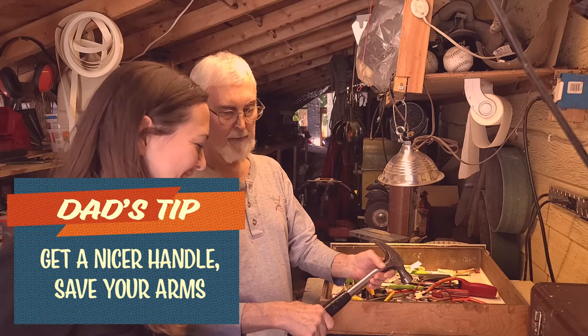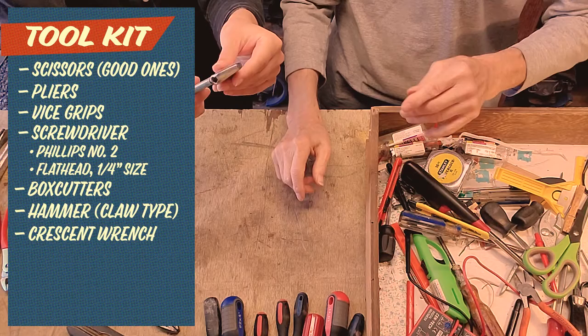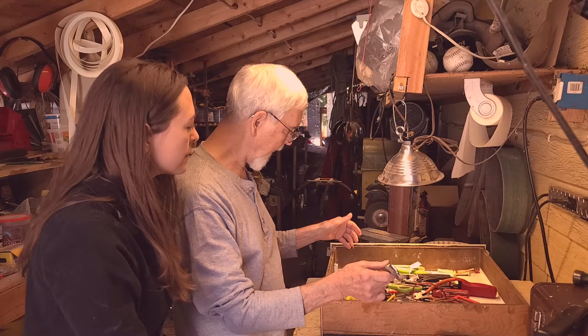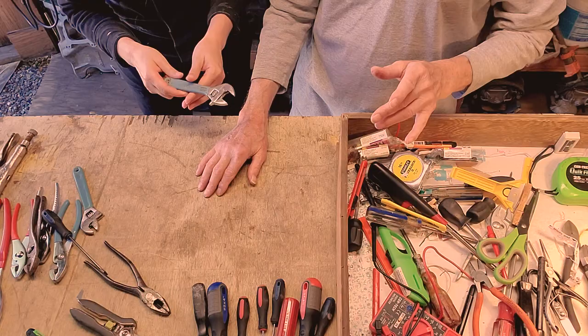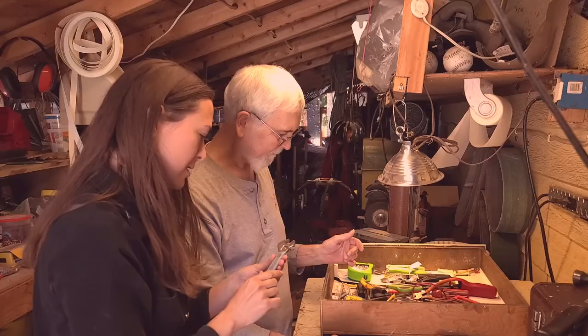Another thing you got to have is a crescent wrench, or what they call an adjustable wrench. We called them crescent hammers when we were younger because they double as a hammer. Not good for them. So you need those. They come in various sizes. Looks like the old tool drawer is a little bit short on them. We only got this 6-incher today. What's a good all-around size? Well, I'd start with an 8-inch. So an 8-inch crescent wrench.